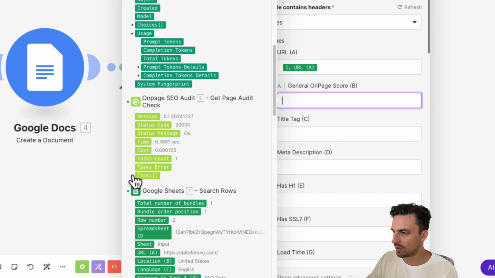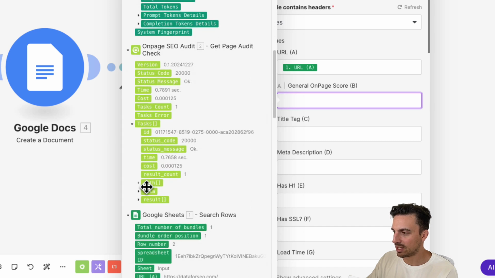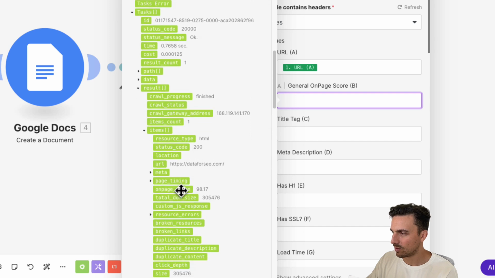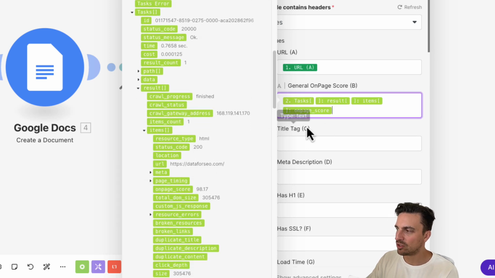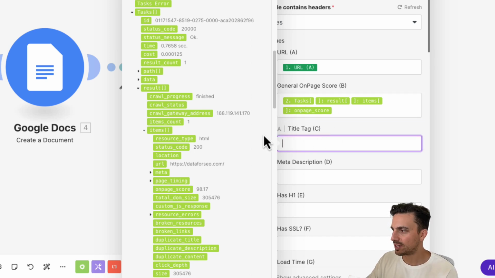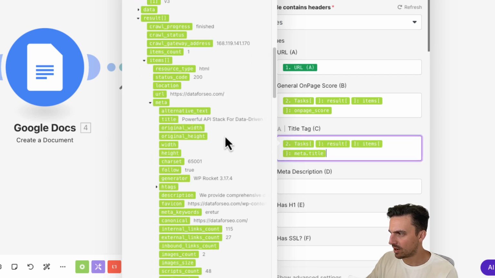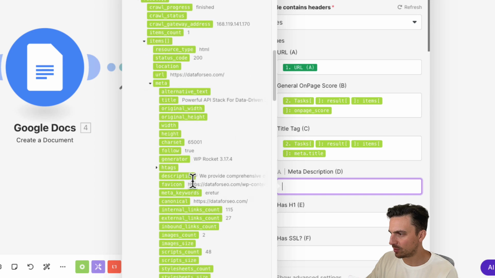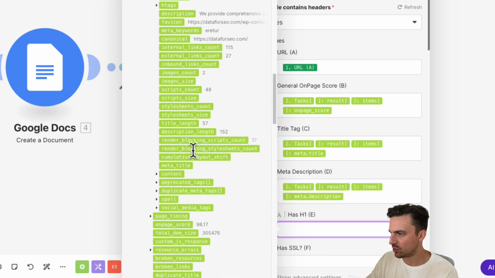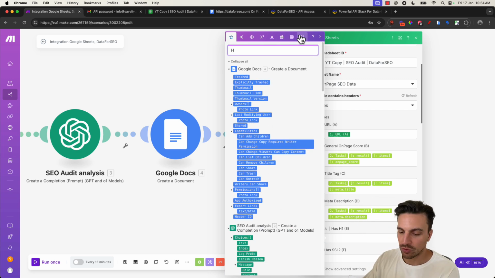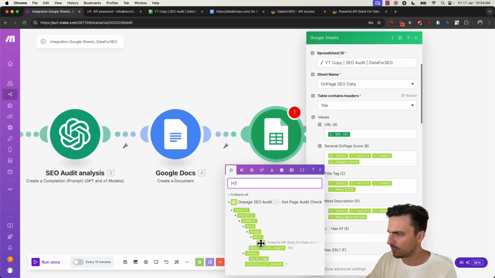is the data that we want to start placing in from DataForSEO. On-page score. I'll leave a link to all the resources in terms of what they all mean, on-page score and the speed and stuff like that below. The title tag I can grab from here as well. That should be under meta. That is the title. The description should be as well here. Perfect. Has a H1. I'm going to just search here because I'm getting a bit lazy. And it's also a lot quicker. H1 here. Beautiful.